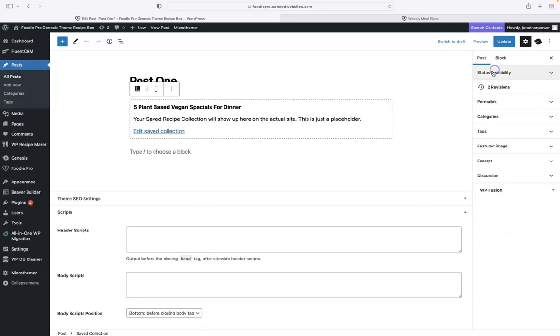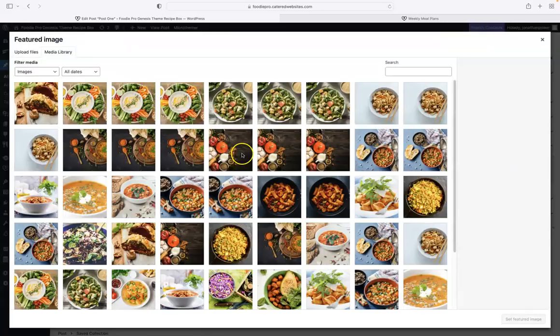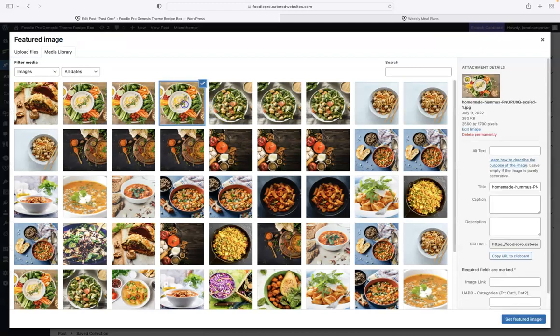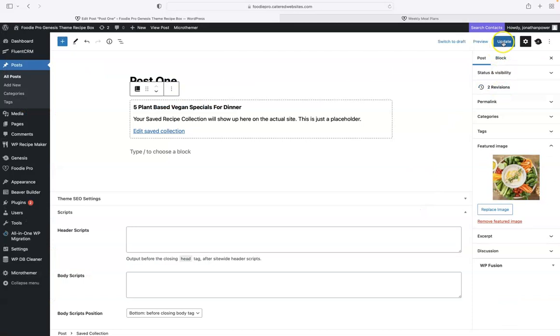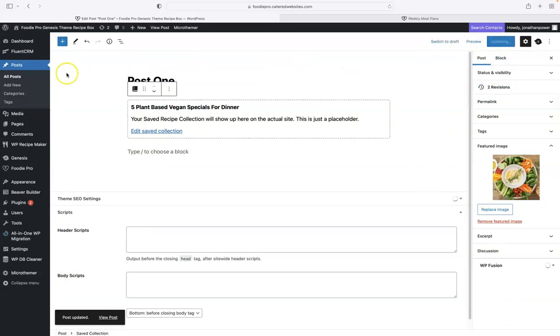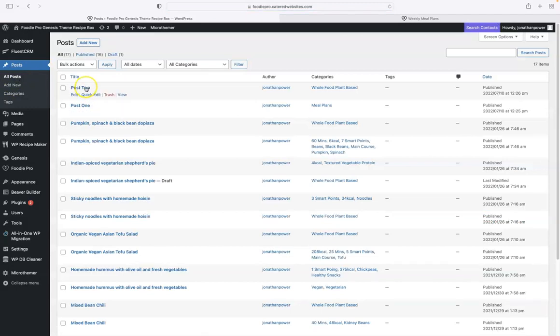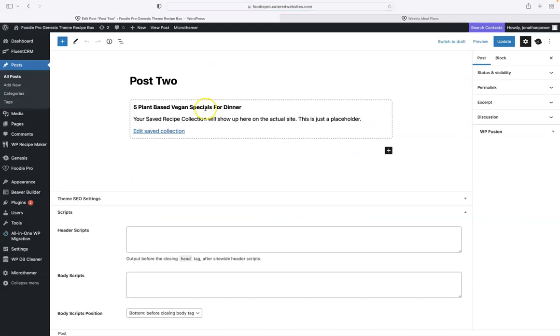There's an awful lot of options here when you're trying to find things. Featured image, and you select your featured image, and that's going to be the image in the grid now. Post 1, and I said that I forgot to put, I actually put post 2 into the wrong category. I just noticed.